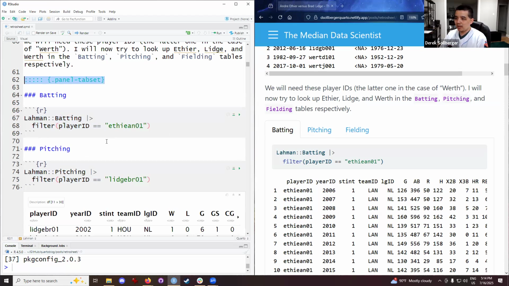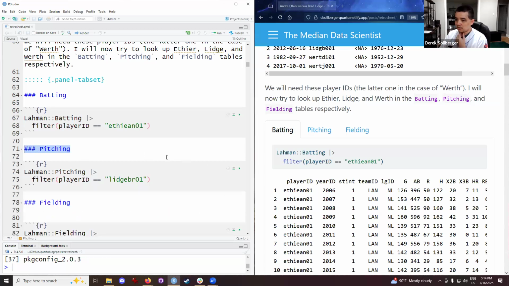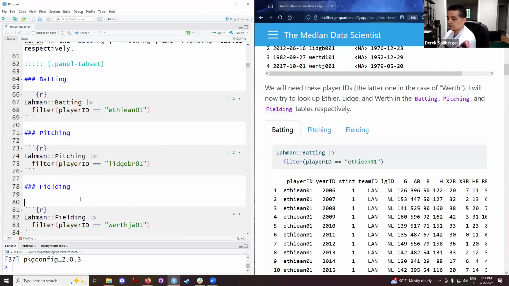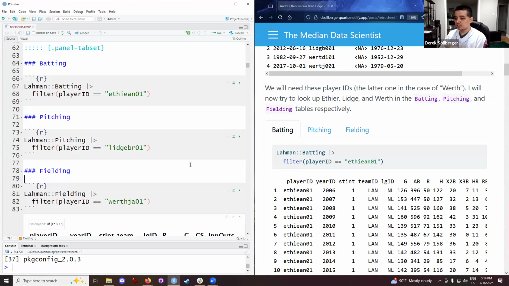When you are inside a panel tab set, as you can see, comparing the left and right hand sides of the screen, in order to make the new tab, the new subset environment, you use the same, in this case, level 3 header. And that's how I got the 3 tabs for the batting, pitching, and fielding.